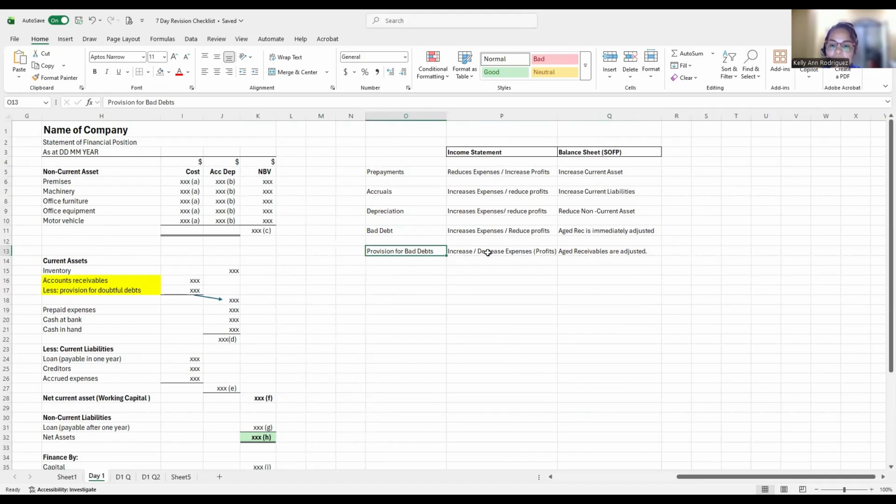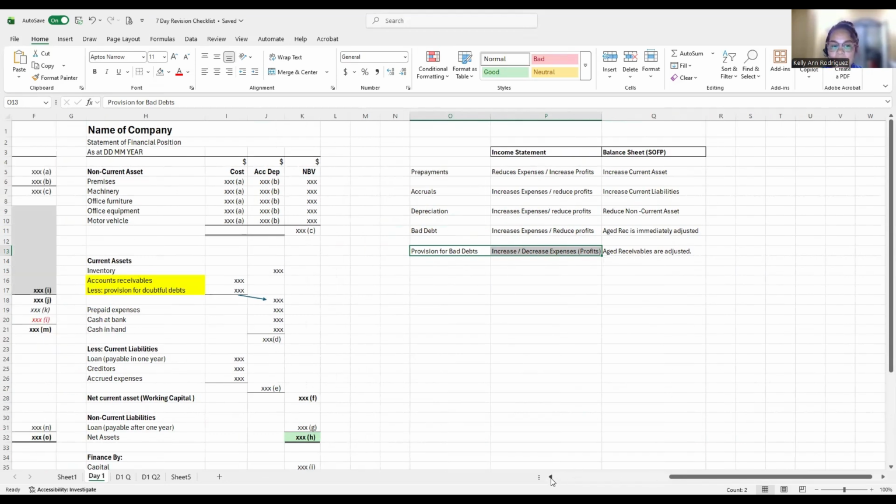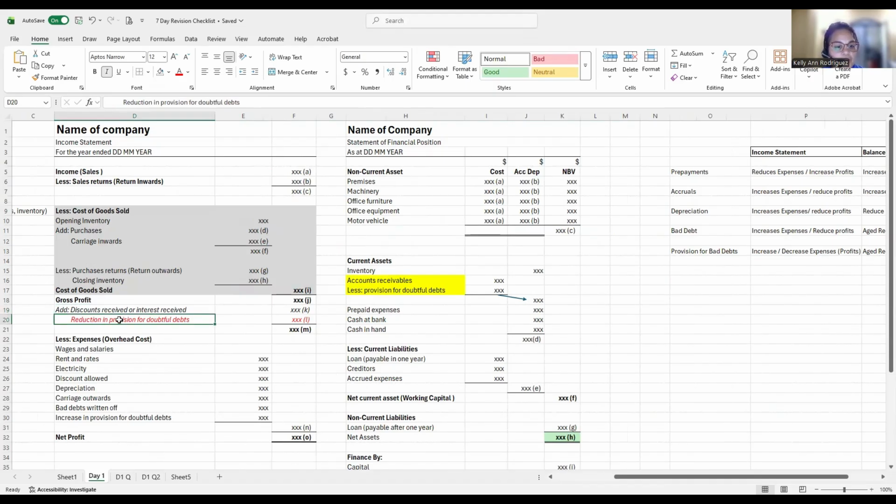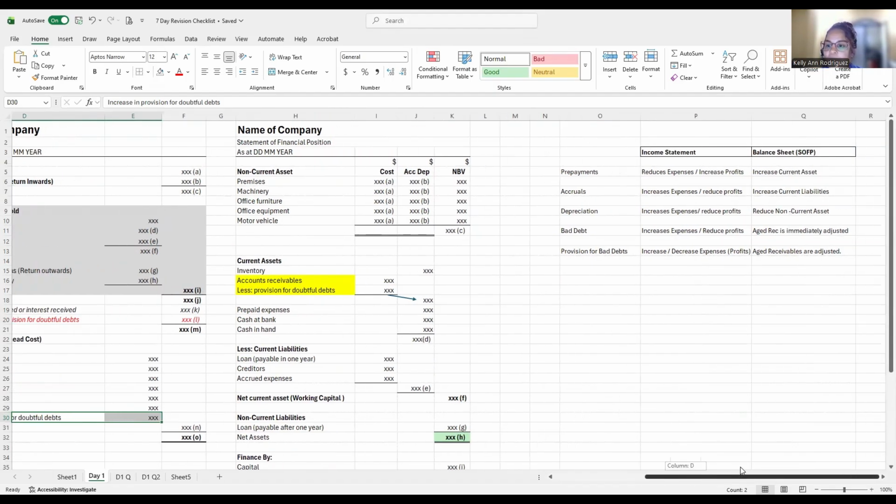Provision for bad debts, you have to increase or decrease your expenses according to the adjustment for the year, if it's an increase or decrease in the provisions. So when you do practice questions on provision for doubtful debts, you should look at that to know whether it is an increase or decrease. Because as we look at the income statement, you would see a reduction in provision for doubtful debts has to be added to your gross profit, but an increase in the provision for doubtful debts is an expense in your total expenses, right, which reduces your net profit. So accordingly, it will affect your profit according to whether it's an increase or a decrease. So much for the recap and what we're going to look at.